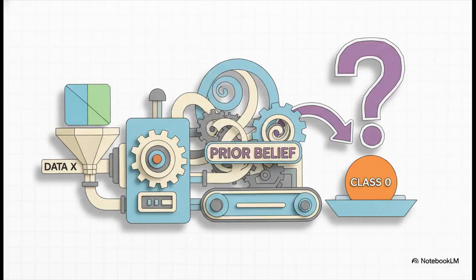Okay, now a new data point shows up. Its features are 1, 0. And here's the twist. We're told that our model looked at this data and predicted it belongs to class 0. So the question is a bit of a detective problem. What must have been true about our initial guess for the probability of class 1? We're basically working backwards to figure out the limit on P of y equals 1.